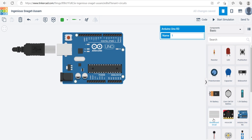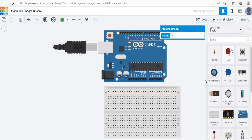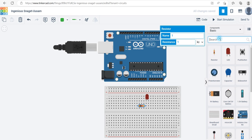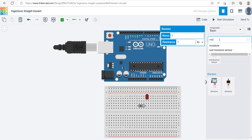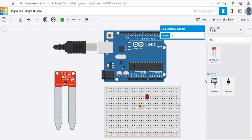In the new circuit I'm going to need an Arduino and a breadboard, so let me move this one over. I'm also going to need an LED light — the LED will turn on when the soil becomes dry — and a resistor, because for every LED light we use a resistor. I'll also bring in the moisture sensor.